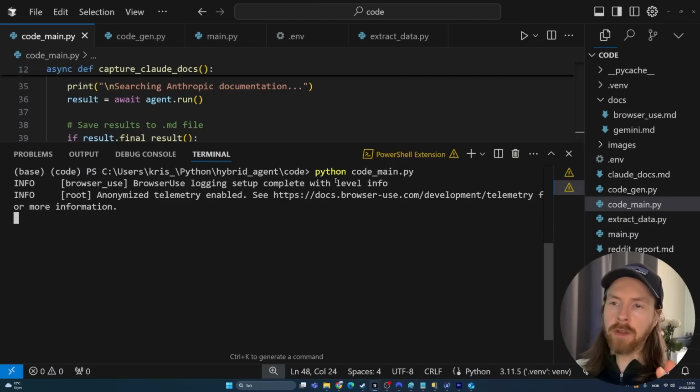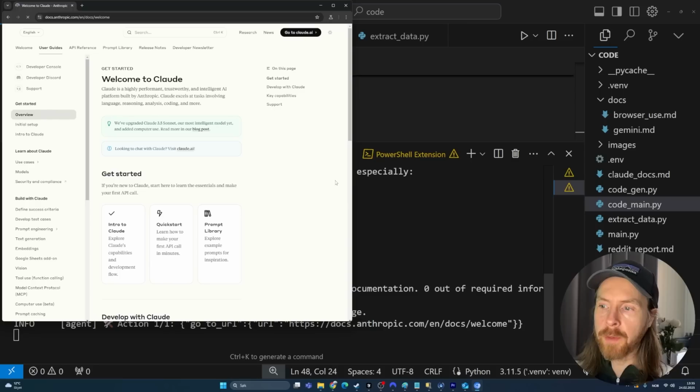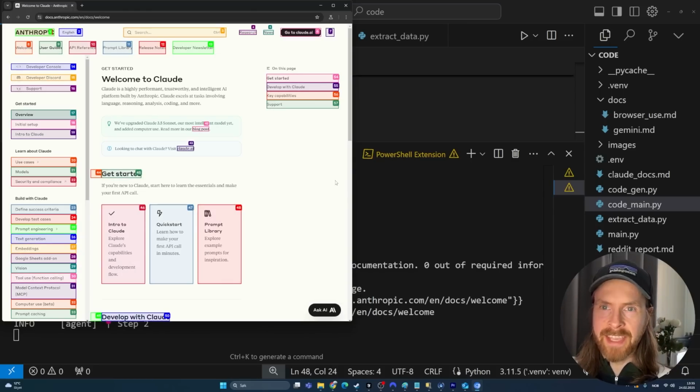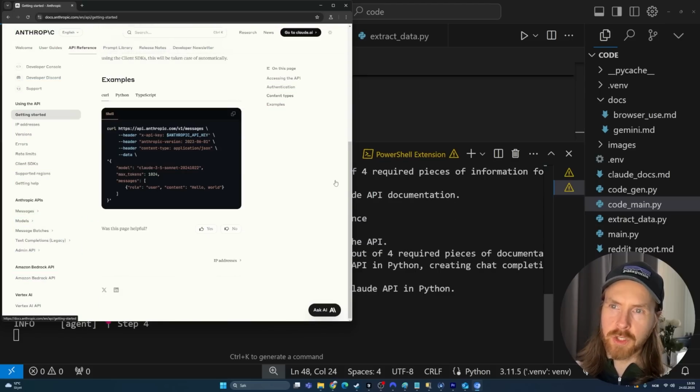So when I run this now, we are using Playwright, I think. You can see we pop up a browser window here. I hope this is not too small, but this is super good at identifying, as you can see here, objects on the browser, and it can start navigating. So hopefully now it's going to click on maybe Quick Start or something here, and it's going to go through maybe Python because we instructed that. And it's pretty cool, we can observe the agent here working on the page we assigned it to.